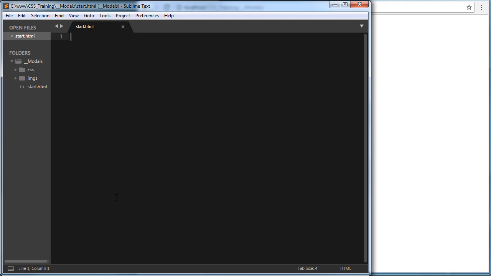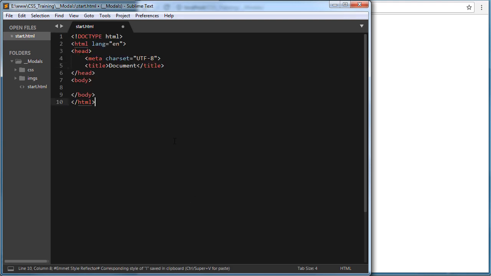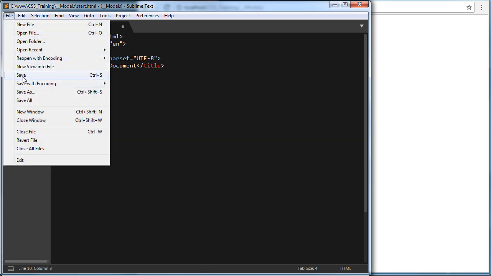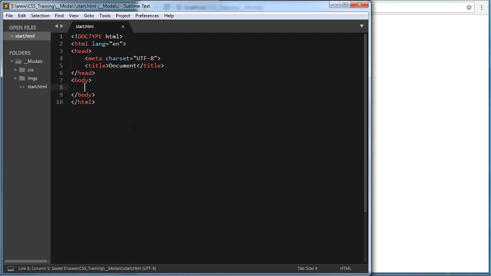And then I'm going to build my basic boilerplate template for HTML5. That's going to give me my doctype, my language, my heading, just the basic things that we use for each document. And I'm going to save the changes to that file. And again, if you saw me do that rather quickly, I'm actually using the Emmet plugin for Sublime Text. You'll see me doing that a lot throughout this tutorial series.